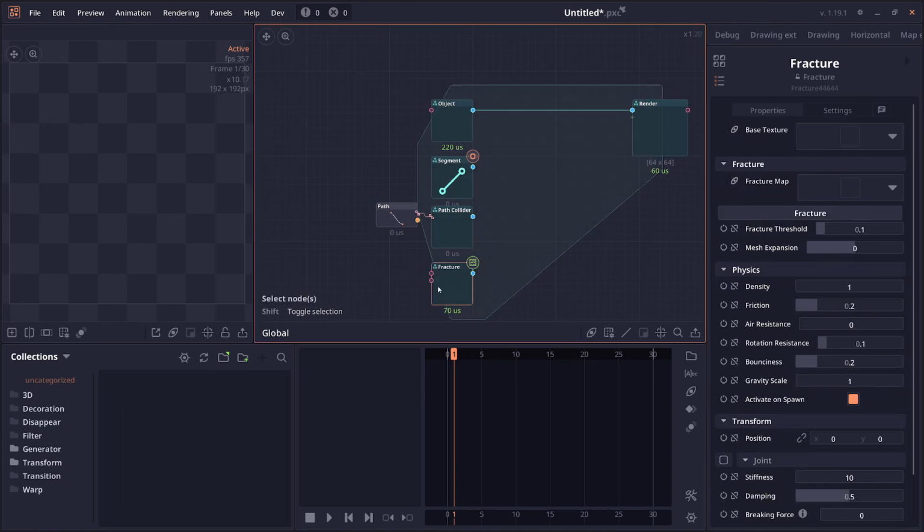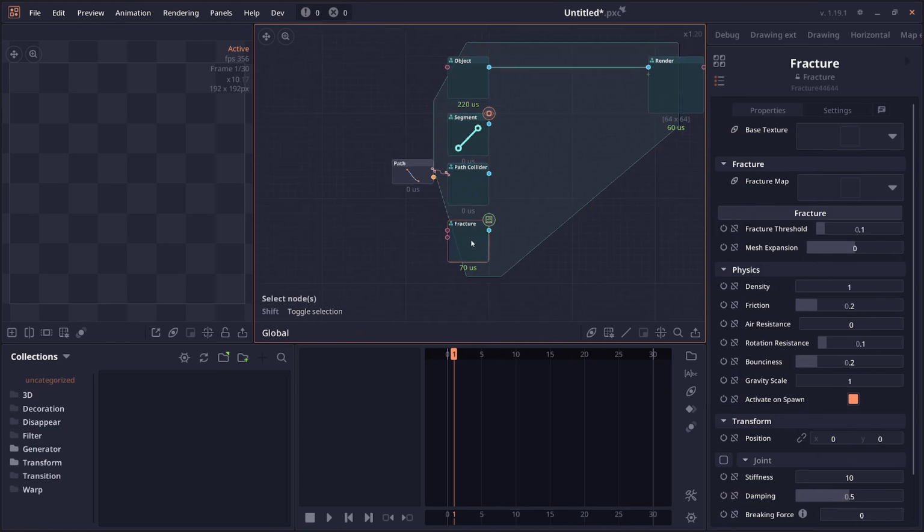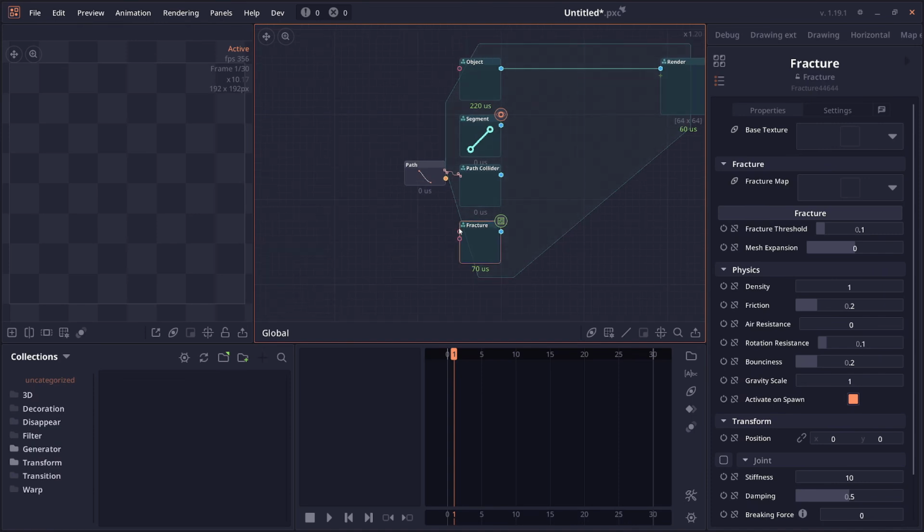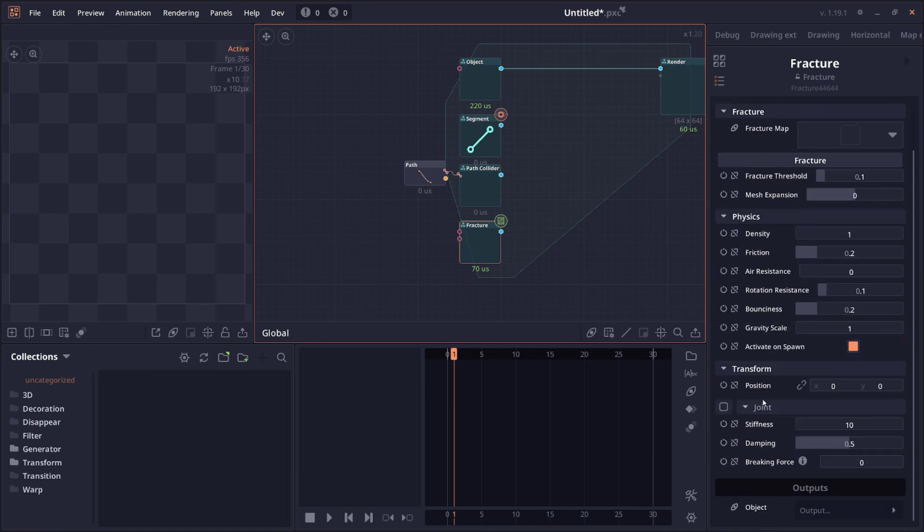You now have a built-in fracture creator. This used to require a fairly big setup, right, to fracture or separate your shapes and then combine them back and then create objects and stuff like that. But now I combined it into a single node, so you only have to provide a base texture and the fracture maps, and it's just going to do all the shape separation, fracture, and rigid body object creation, all the things by itself. There's also an option to create a joint or to try to connect each of the fragments and then define something like a breaking force if you want the pieces to break apart after some collision.